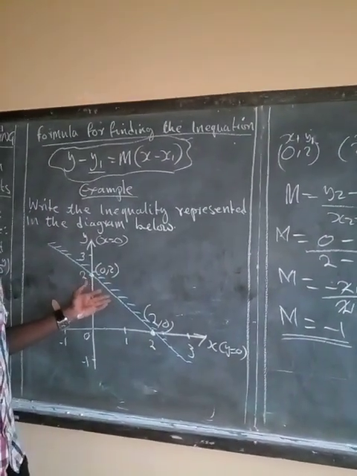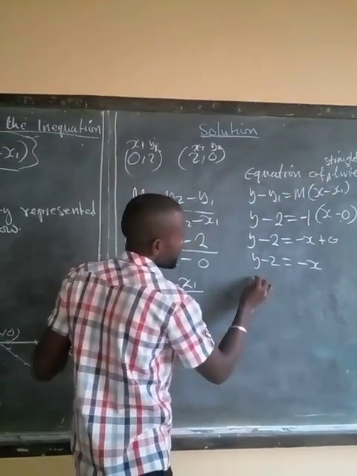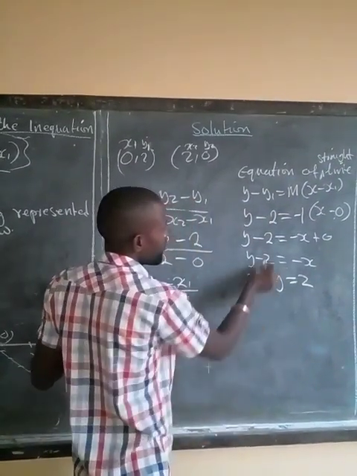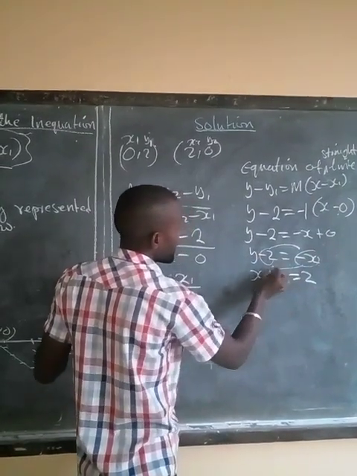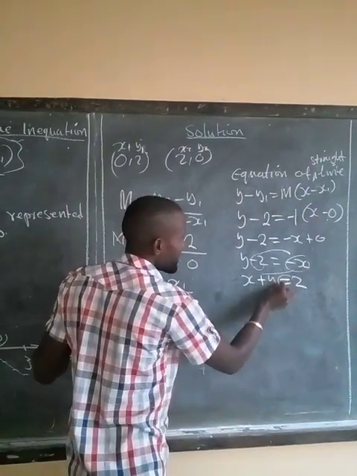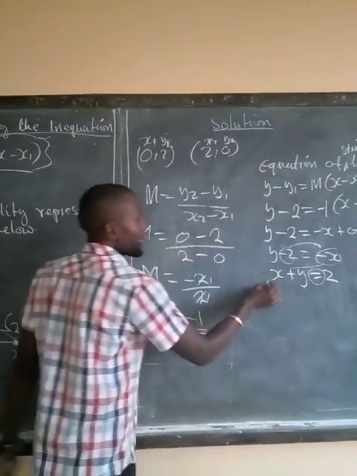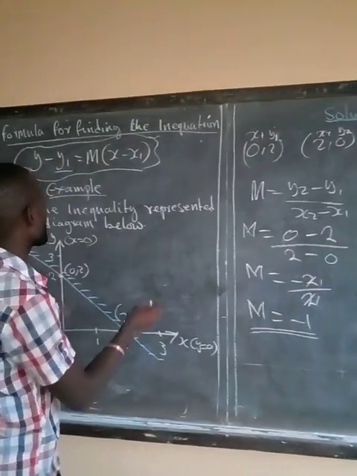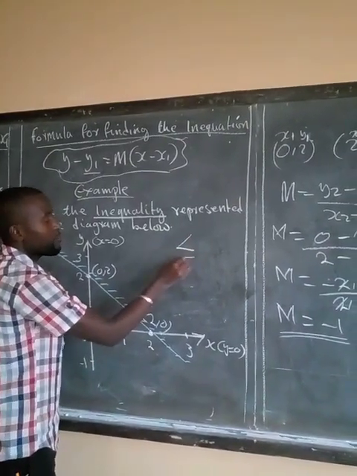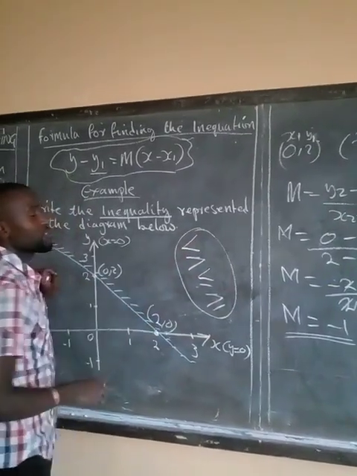But we are asked to find the inequality. So we write it in order, in the sense that we get the x, it will be x plus y is equal to positive 2. So we take this to the other side, and bring this to the other side so that it can be in order. So the only thing now we need to change is this symbol, to match the inequality. When you leave it here, this will be wrong compared to the question, because the question is saying find the inequality, and the inequality has got symbols like this symbol and that symbol and that symbol and that symbol. These symbols are the ones that represent the inequality.